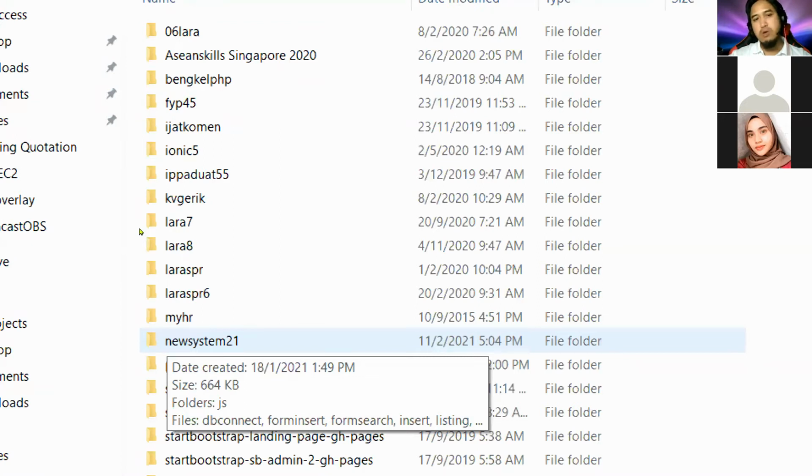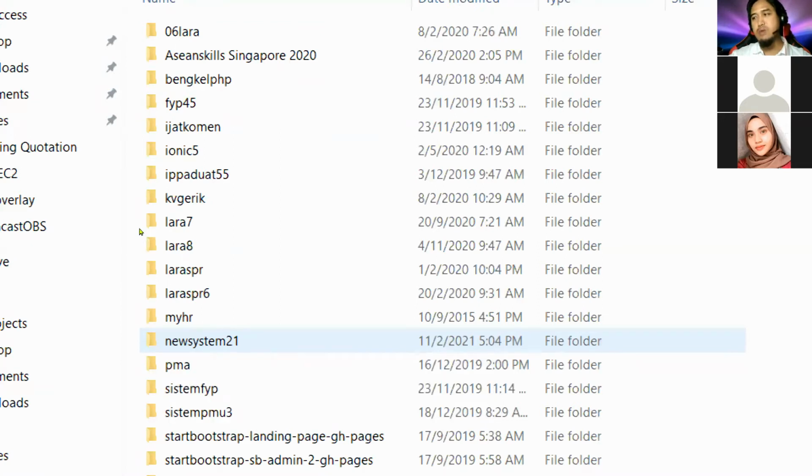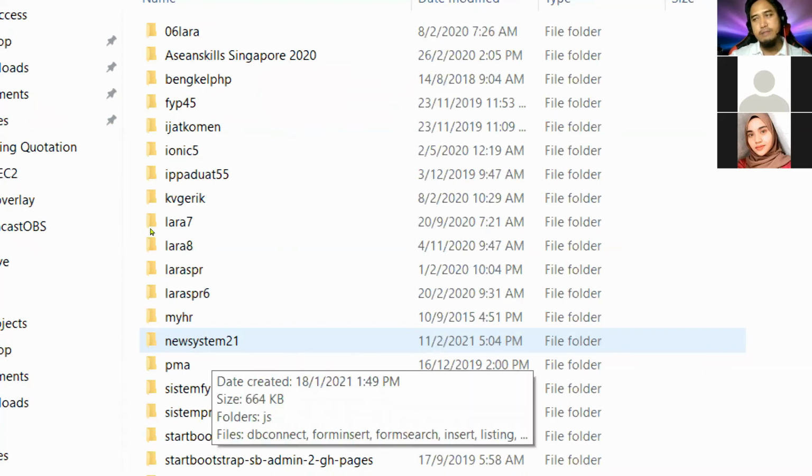Your folder might be new system BBAAC. I'm not sure. What is your folder for the previous lab 2 exercise, the lab test?